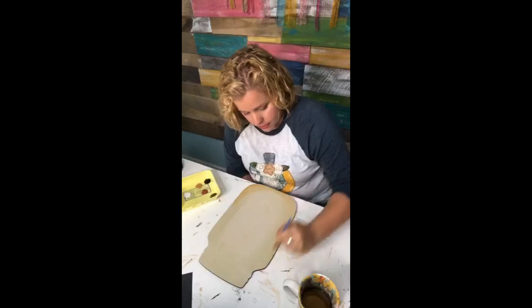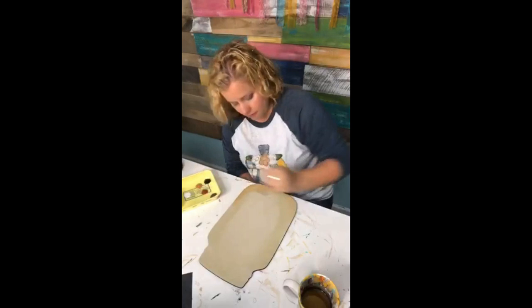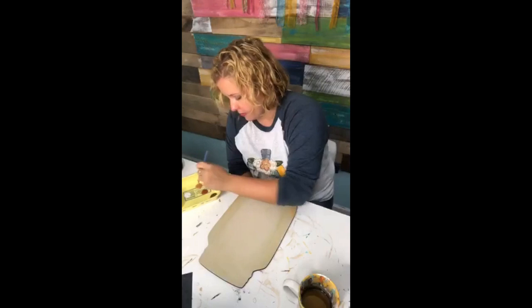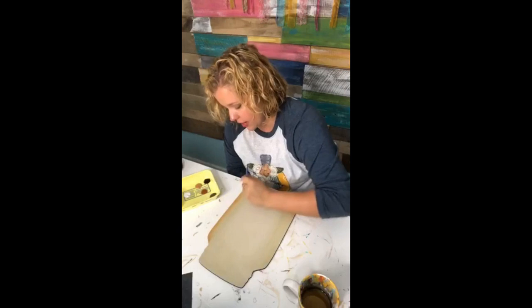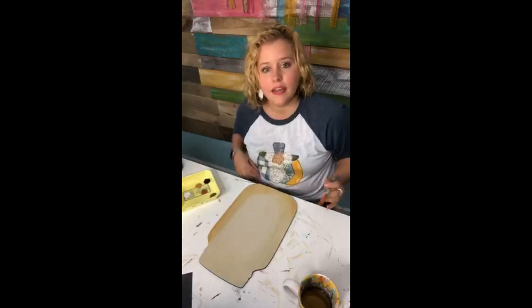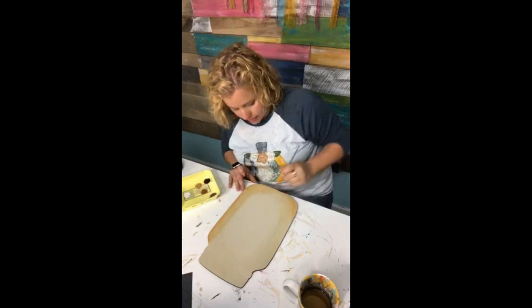You want to start on the edge, that way all of that paint is darker around the outer edge and lighter toward the middle. The matte medium helps your paint slip on the surface and helps it stay wetter longer so that you can do some shading. If you'll notice, I'm continuously dipping back in the paint and back in that matte medium to keep doing the shading. So just keep shading it in and keep adding a little bit of color and working your way around.